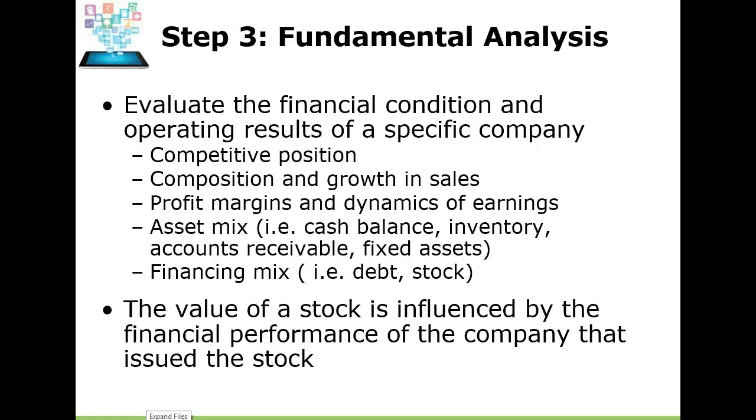If a company has a more dynamic and varied amount of sales from multiple products and multiple streams of revenues, it's more balanced. We also want to look at the mix of assets, cash, accounts receivable, inventory, their financing mix, how much is debt, how much is equity. This will influence how you value the stock. And the performance of the stock is what's at the core center of this fundamental analysis: is the company performing better and do they have better future potential?